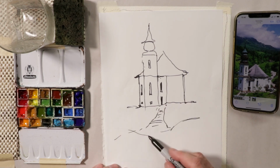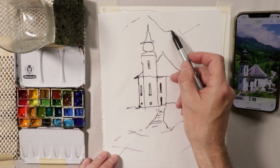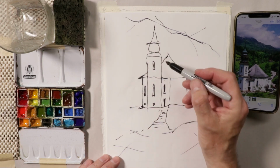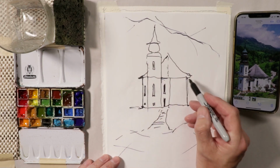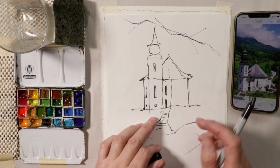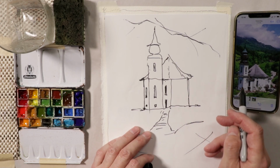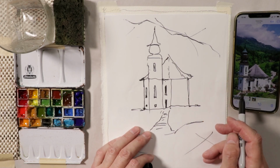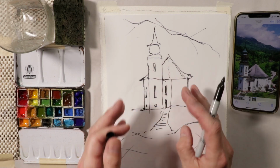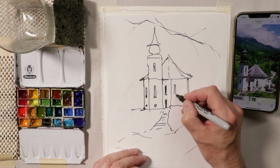We're just going to vignette all these sections over here and up here. We will add a little bit of mountains in the background here, but just lightly, just to kind of indicate it. But that's how we can work with what we have here and even make it more simple for ourselves instead of trying to get this complicated three-dimensional structure. We can maybe in our minds just say, well, let's spin it around and make it kind of two-dimensional, and we'll get just as beautiful a painting.